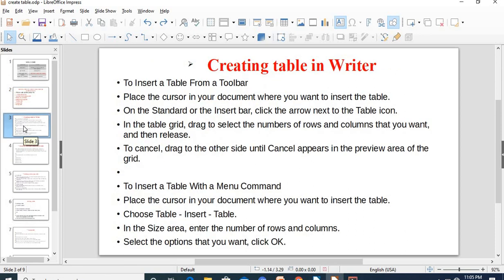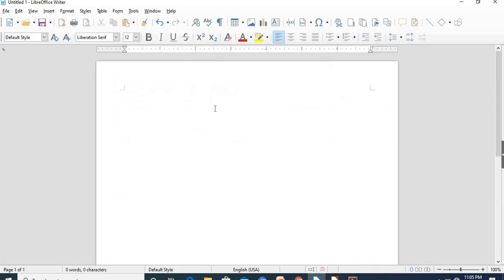First we see creating a table in Writer. We can create a table in two ways in Writer software. The first is to insert a table from a toolbar and the second is to insert a table with a menu command. Let's see how we create it in two ways.